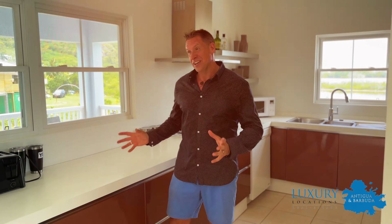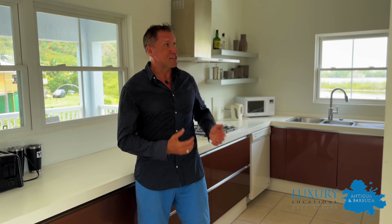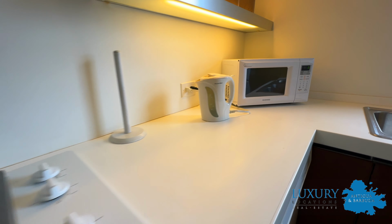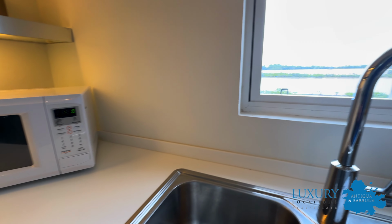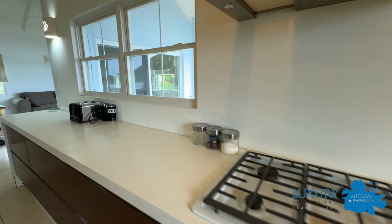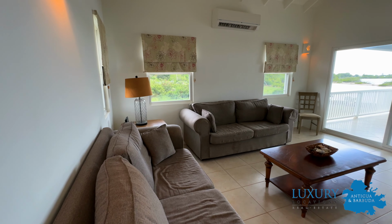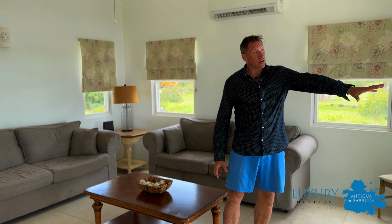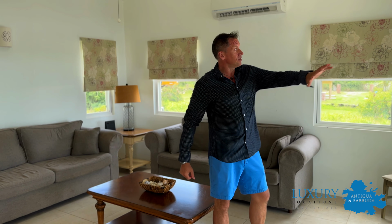As you come into the kitchen, you can see it's a large, expansive kitchen. There's an enormous amount of storage. It's Italian fitted fixtures. There is a double oven, double sink, gas hob, and an enormous amount of storage, as I said. That leads on to the dining area, which is just at the top of the stairs here. And as I move through, you're in this large lounge. So the upstairs is really just a big, expansive, open area living space. Now, the last section is the terrace to the front, which has a view over the lake.